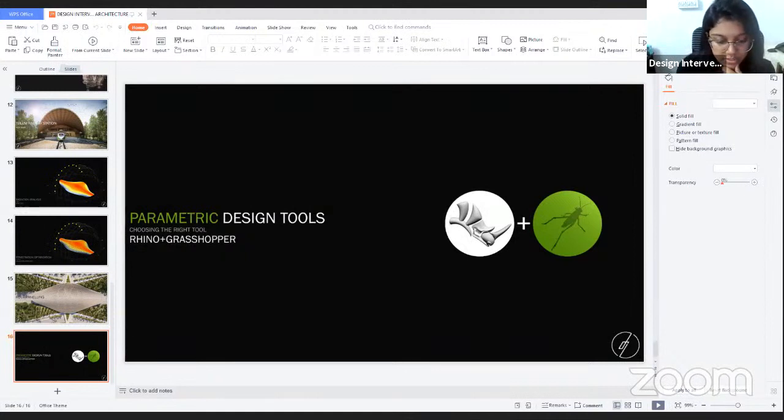And let me just stop sharing the screen and open my Rhino and Grasshopper. So guys, I hope all of you have Rhino 6 or Rhino 7 installed in your system. If you have it installed, feel free to open and work along with me. Why? Because I would be going at a very slow pace. So even if you are a complete beginner, it won't be much of an issue for you to follow along with me. So let me just share my Rhino Grasshopper screen.